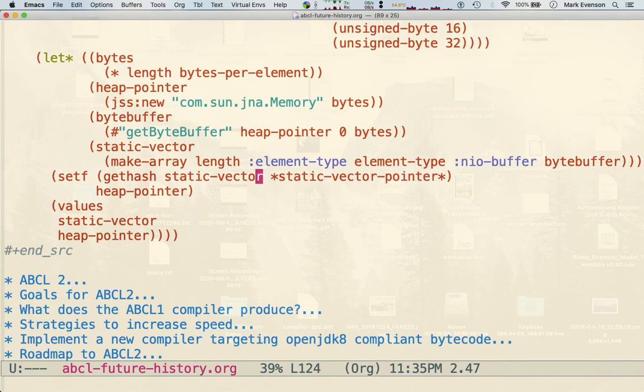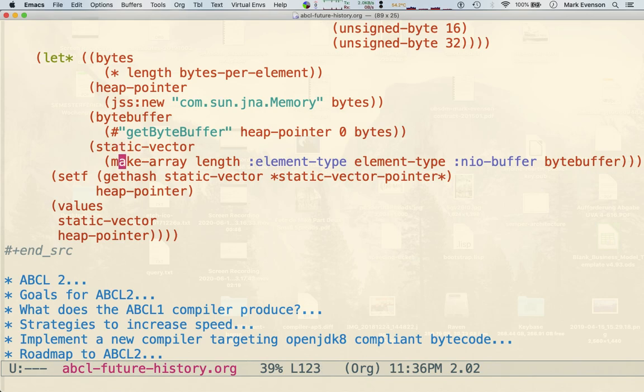This nonsense here is my current hack, because once this array is created, there's actually no way to get back to this reference here, which is the heap pointer to the malloc memory. So I hack around that by keeping a hash table of the allocated static vector to the actual pointer, and that's useful later for cleaning up and stuff. And that is the major change that happened in 1.7.